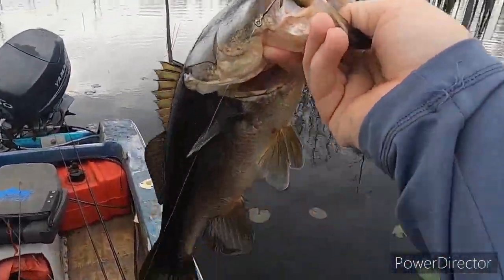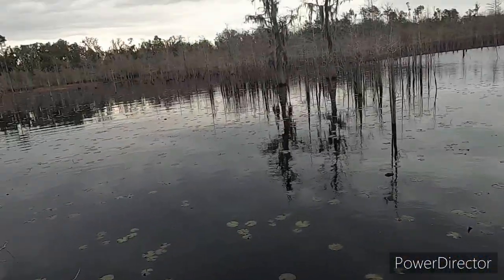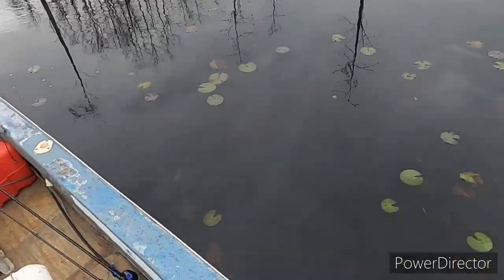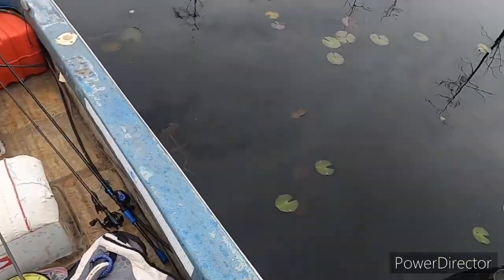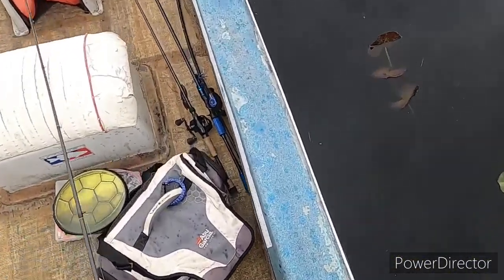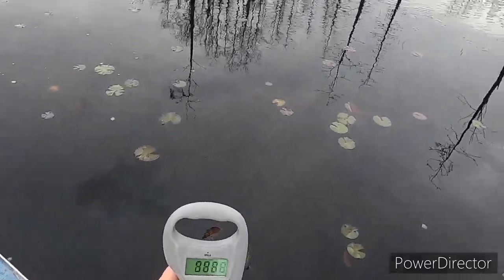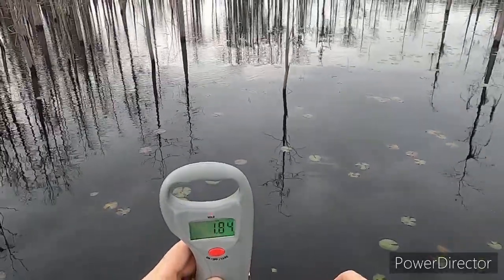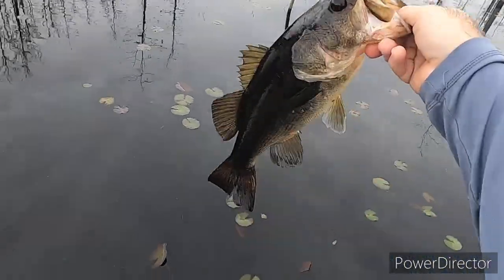All right. The bite had slowed way down. I actually got away from the shoreline, came out to a little bit deeper water. It's probably about 4 foot right here, and I ended up with a better one. I mean, not big, but still a good solid 1.5 pounds. Could possibly go 2 pound. These fish out here, they weigh up sometimes, so don't let me lie to you. I'm just curious myself. The ones the other day weighed up pretty good. This one should go, oh yeah, 1.96. I knew it should be close to 2 pound. That's a good one.